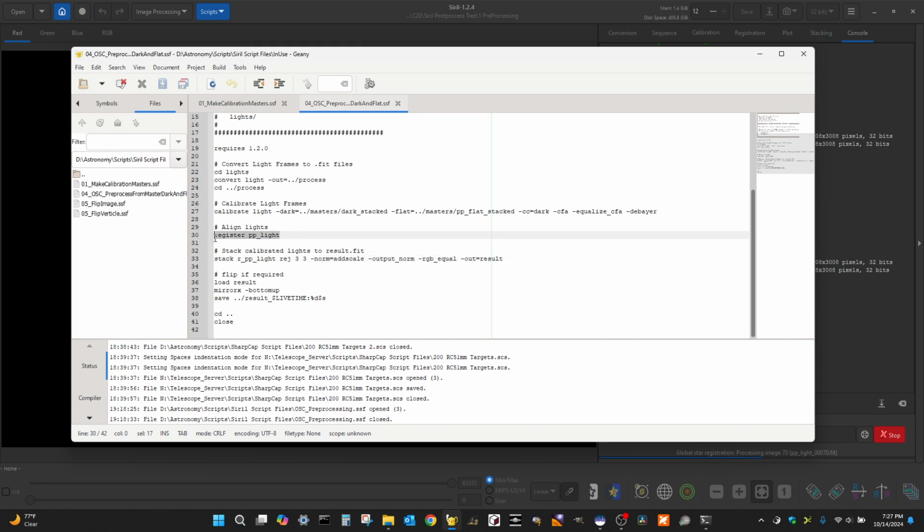But line 30 is this register PP light, and it's saving it into this RPP light. This next command will actually stack those.